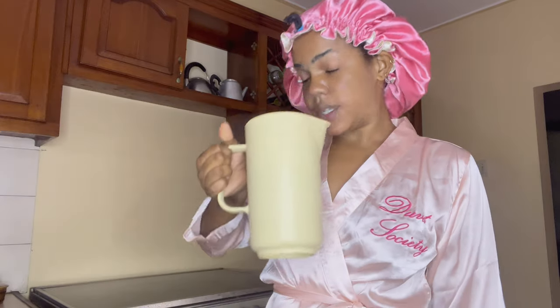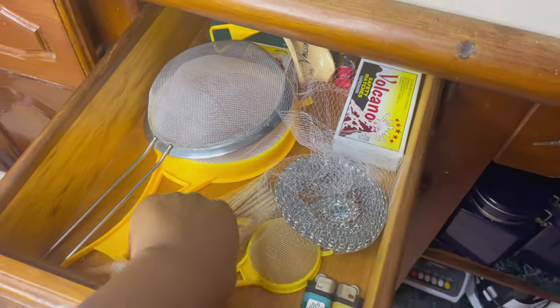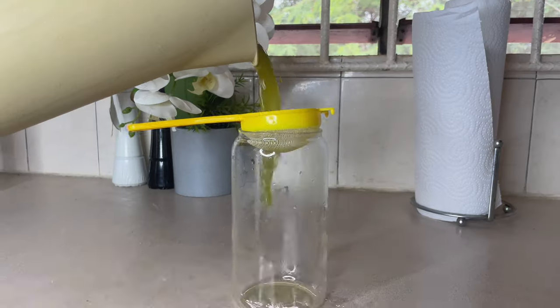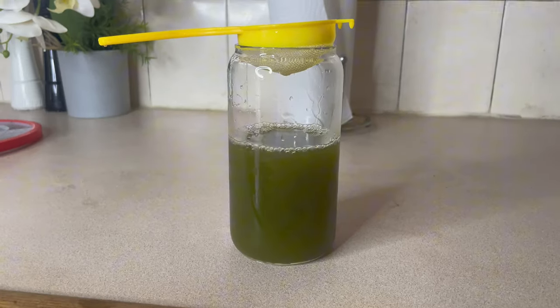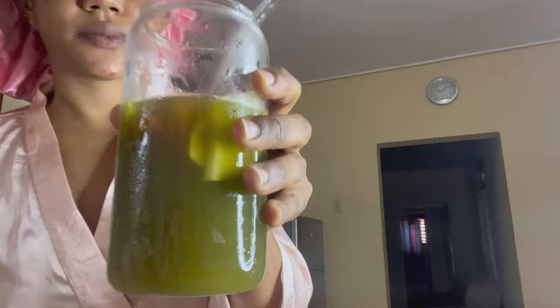This is for the green juice. I made it from yesterday but I didn't have any of it because it was hot. It smells good. I'm not going to strain it even though I strained it yesterday. It's kind of dark in here. Oh, this is so good. This is so good and it doesn't taste like grass, guys.